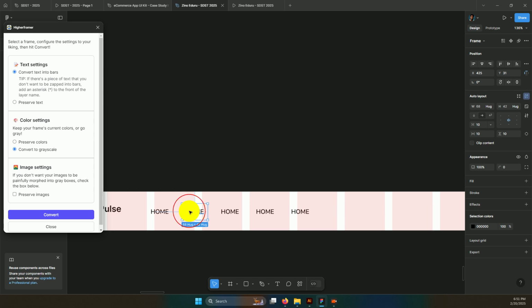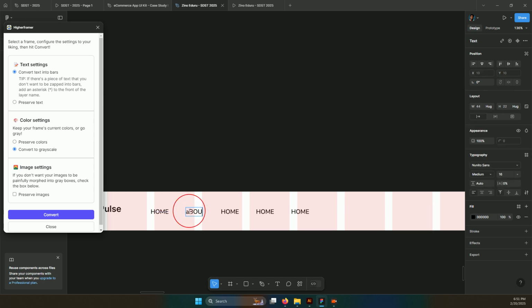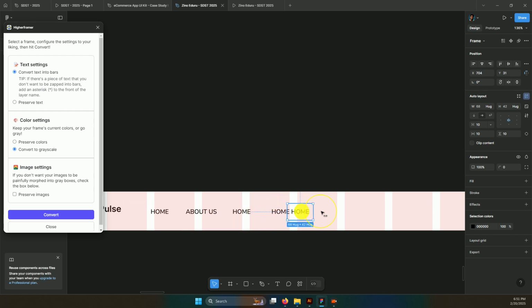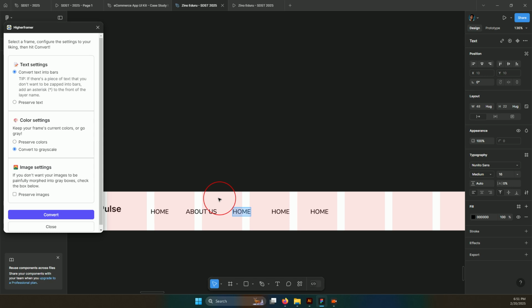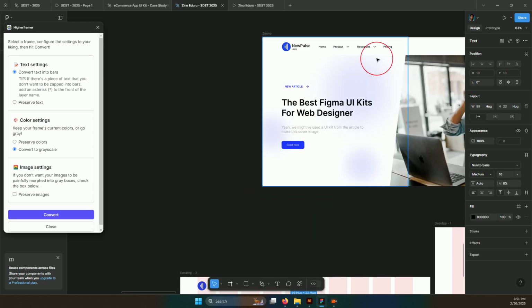So what we want to do now is make one, let's just say About Us, and then we'll come here, Contact, next one, then we have Categories, and then we have Product, Research, Pricing.